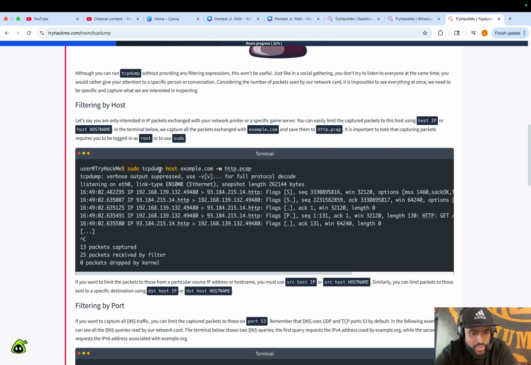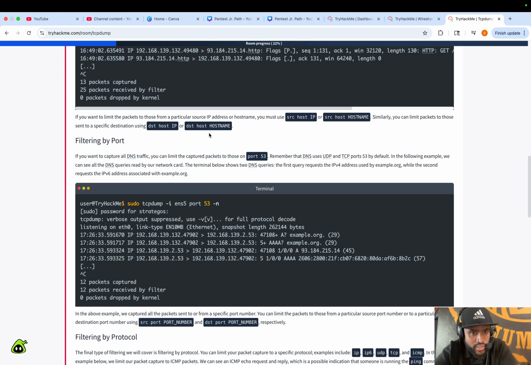You could just put tcpdump -i, which specifies the interface name, and then the port number that you would like to get, port 53. You can always use src host with the source host IP or name to get a particular source IP address. If you want a destination, you just put dst host with the IP or host name.